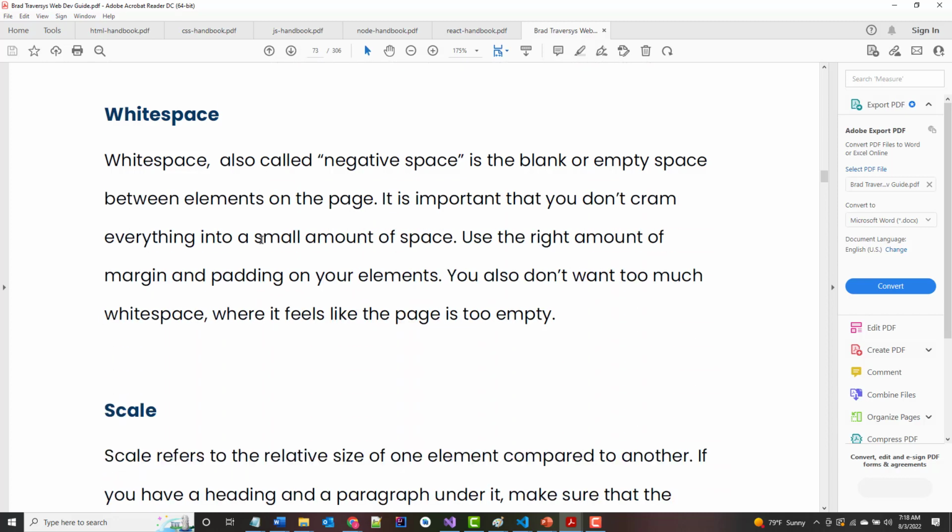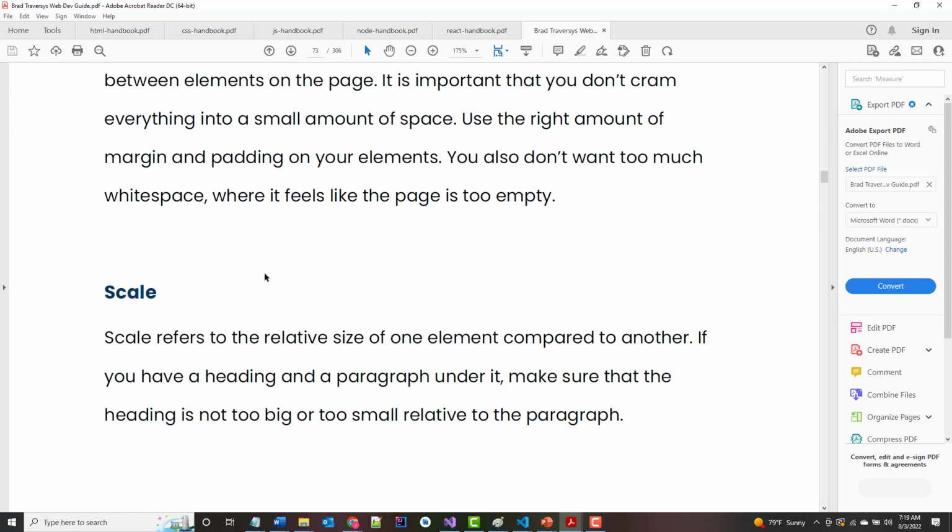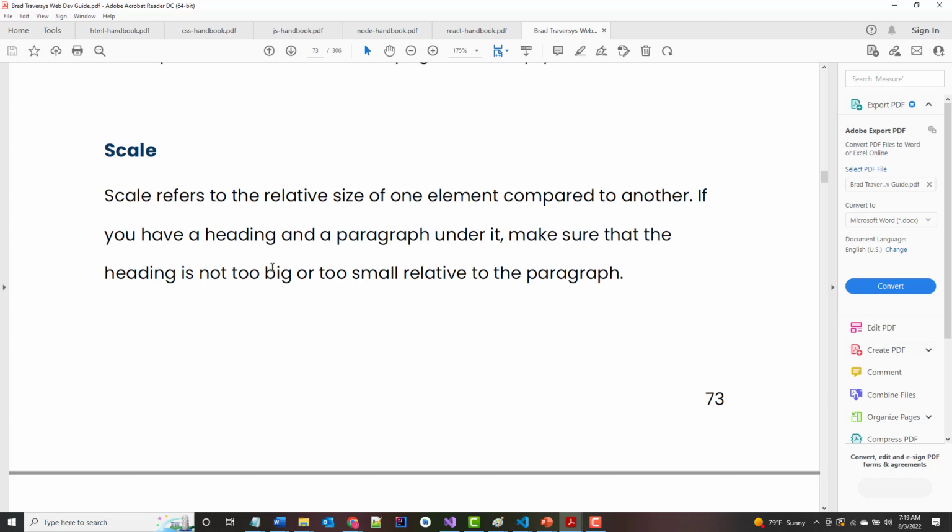White space, you want to use white space, but you don't want to overuse white space. I've noticed in the past, some students, when they show me their resume for a job fair or a job interview, what sticks out is how much white space there is. They've got everything congregated into the center. That's what sticks out, not the content of the resume, but how much white space there is. So you should use the right amount, but not too much. It's a game, for lack of better words, that you've got to learn to play.